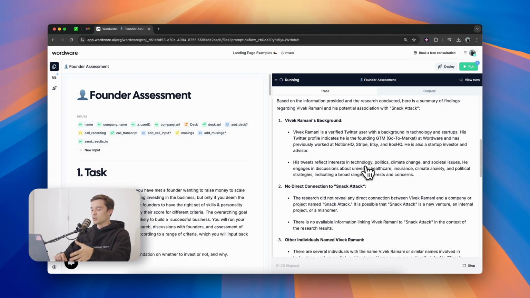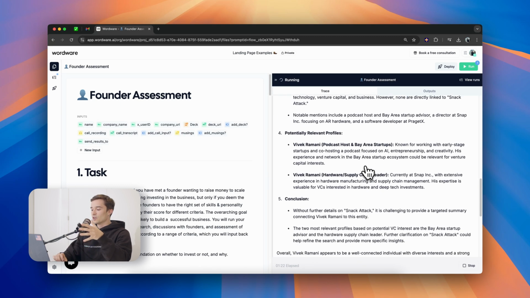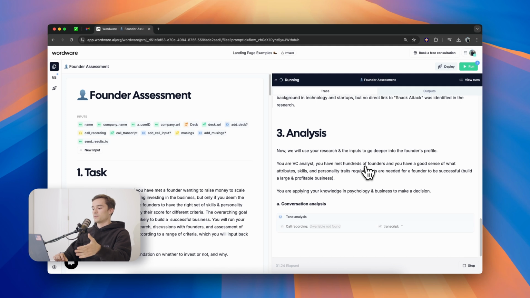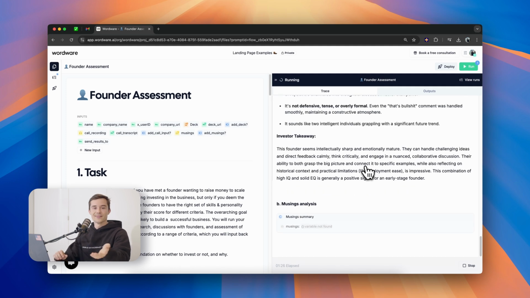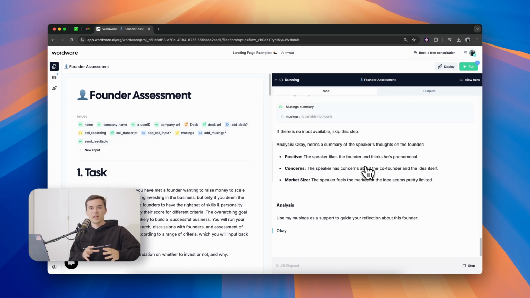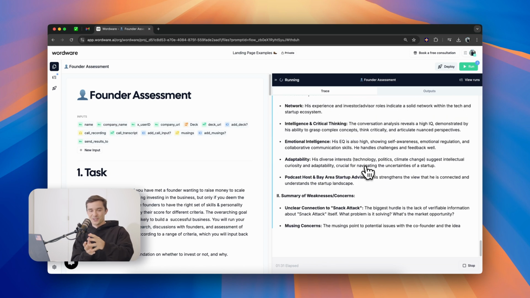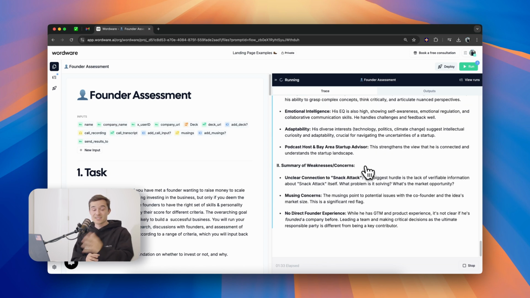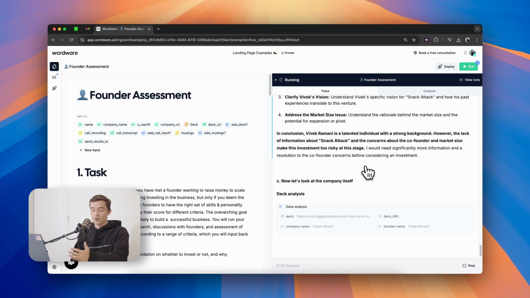So now we've got the founder research. This is phenomenal. I mean, it's extracting a ton of information about the founder. It's looking at tweets from 2012, really, which is pretty amazing. And all of that information is going to be used by the AI to make decisions. This is the kind of work it would have probably taken me a lifetime to do. It's done it in just a few minutes, really.